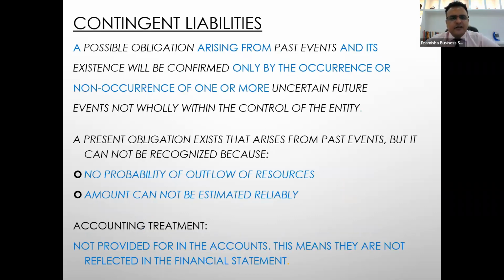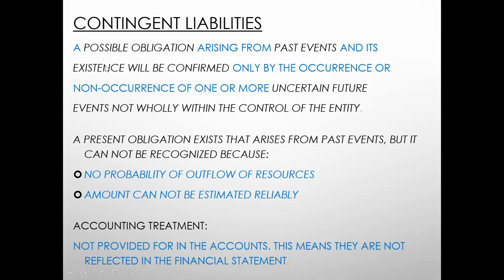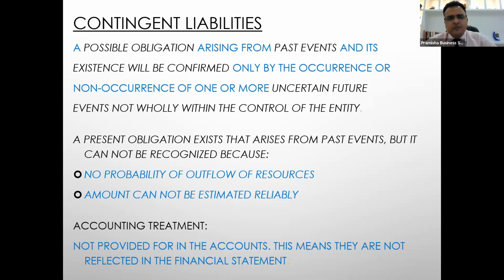Next is contingent liabilities. Now, as I said, contingent liability is uncertain, neither the amount is certain, neither timing is certain, but since it exists, the occurrence or non-occurrence of a future event can result in some outflow of economic benefits in future. Since we are not aware of the amount, we need to disclose this fact to the shareholders. So it is a possible obligation. There's a difference between probable obligation and possible obligation. See, the words are being used very cleverly. Possible obligation may happen and is dependent on future occurrence or non-occurrence of an event.